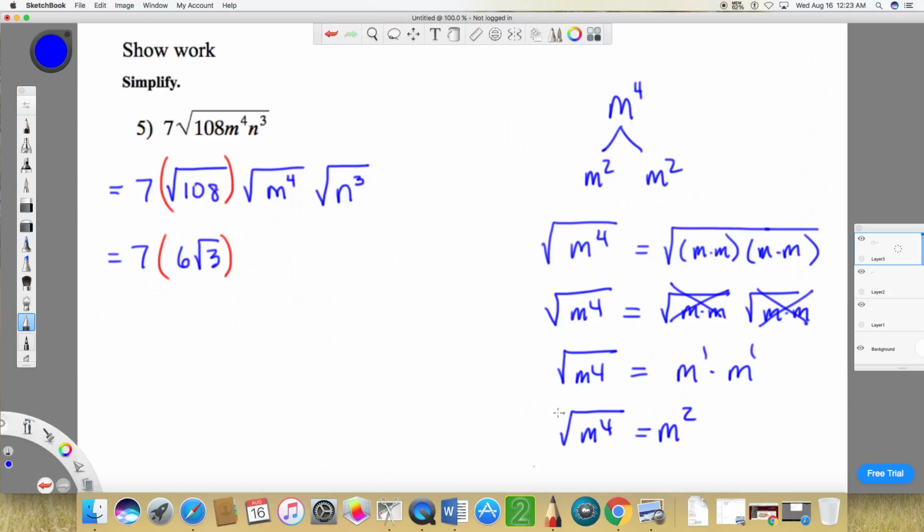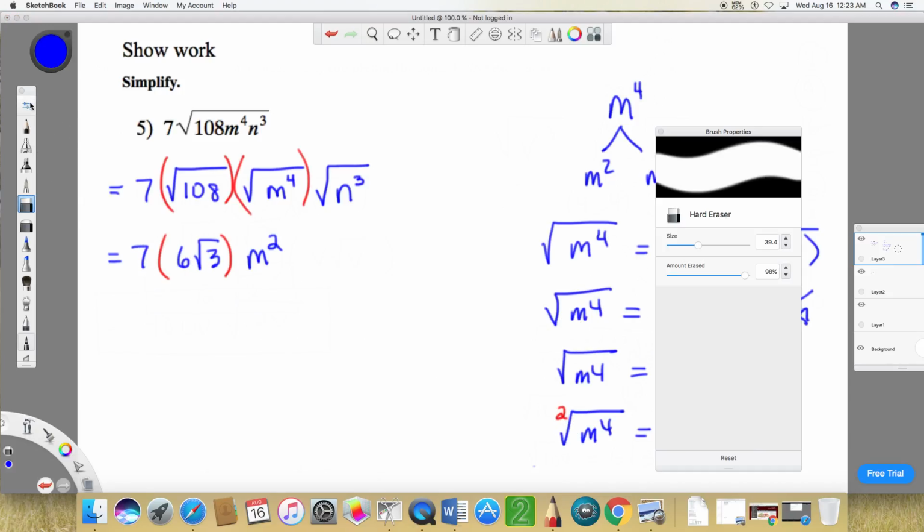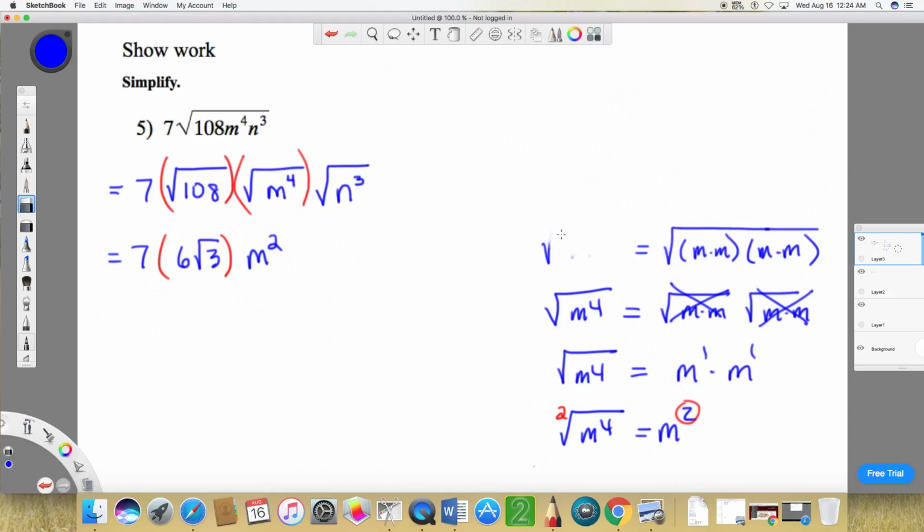But isn't it a lot easier to just recognize that if the index is 2, then this exponent 4 divided by 2 is 2? So it's pretty quick and easy to do that if you know how to look at it in the right way. Personally, I have never ever done a factor tree like this when it comes to a variable. I only do it for you guys. But when it comes with the numbers, I definitely break it down. But with the variables, I just do division.